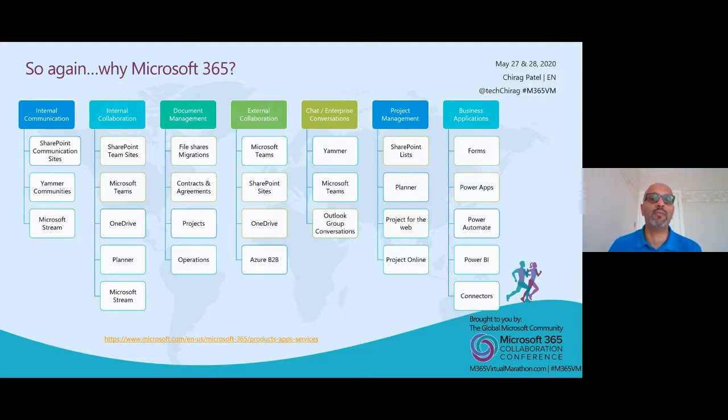But if you're going to start off new, then you may as well start with at least a few policies to begin with, which we will look at, but also being able to then work with the users to say that we're going to be using Microsoft 365 for internal communications, for collaboration, both internal and external, and also document management as well. And so the way we went about doing this is firstly to translate each of these technology workload pieces, if you like, to see which bits we're going to use.